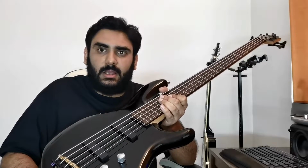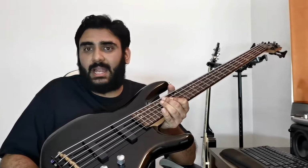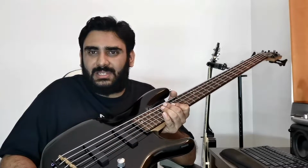Now the reason I have a 5-string bass is because I originally started off with a Pluto 4-string, but back in the day we used to play for our little band, me and Vishesh, called Counterplot Theory. We didn't have a bass guitarist, so we had this one bass guitar which we were sort of shuttling between ourselves. And that was an Ibanez GSR 205, which was a 5-string, and I got comfortable with that and decided to stick with this. Also from a bass perspective, having the extended range is kind of cool. I feel like you lose nothing.